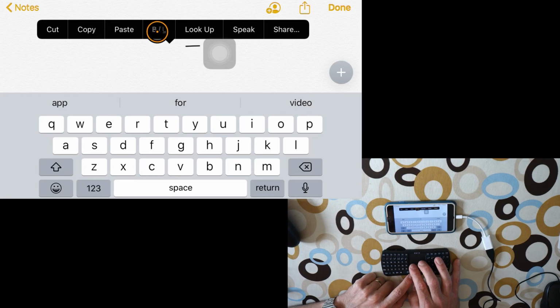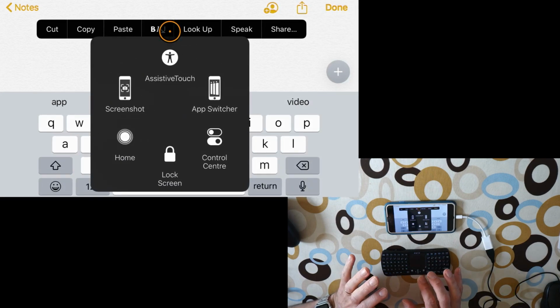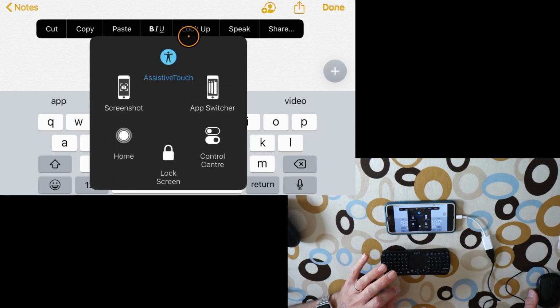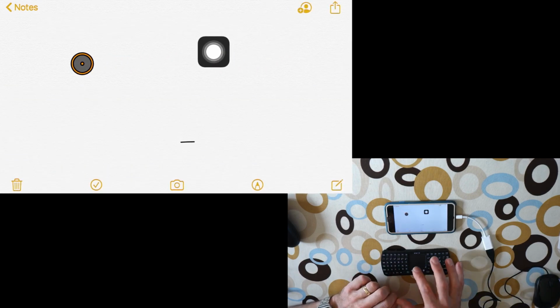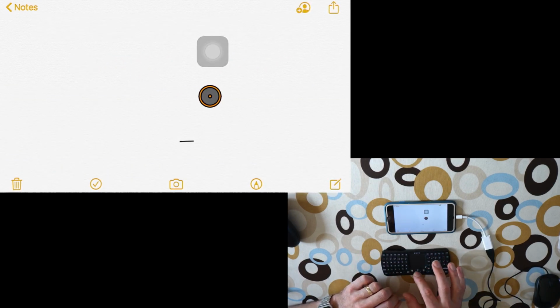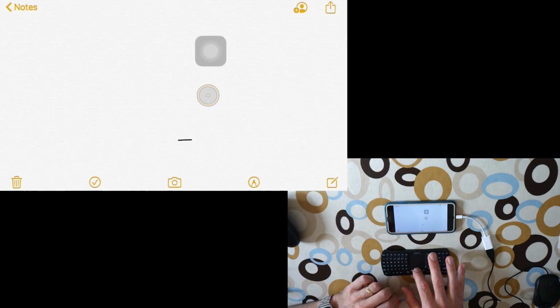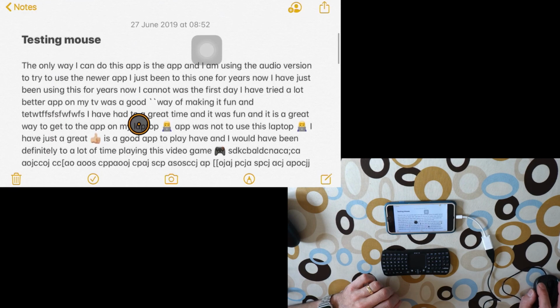And have I got scrolling? So I can't scroll up and down, and I'm getting assistive touch because it thinks I'm pressing the third right button. Yeah, okay, so that's a bit weird, but obviously this is a very small trackpad. So does that work, page up? And what about if I drag? So you can left click and drag, which is also a way of moving around. So that actually works all right.